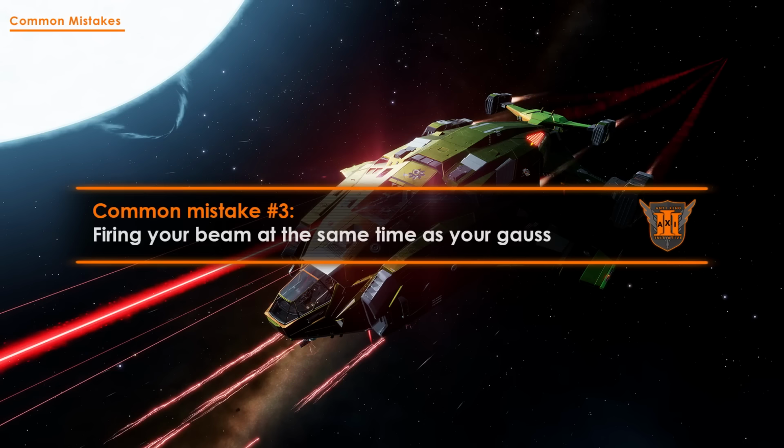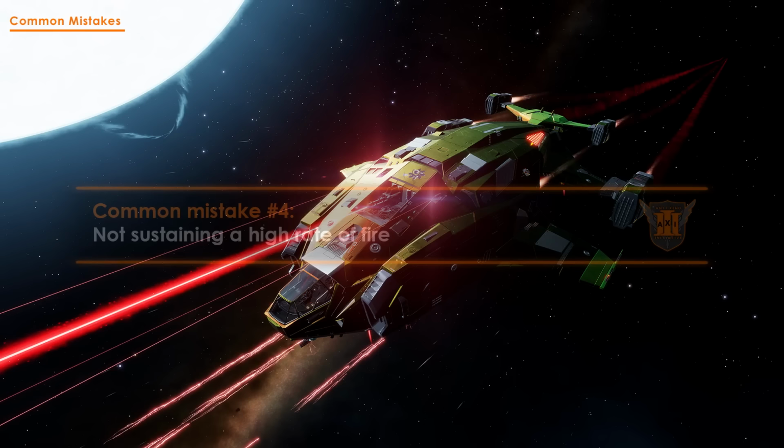In fact, it will do the opposite, as it competes with the Gauss for limited distributor energy. Yet another mistake is firing too slowly. Thargoids constantly regenerate. Every shot you don't take is an extra shot that you'll need to land. Keep that fire rate up.